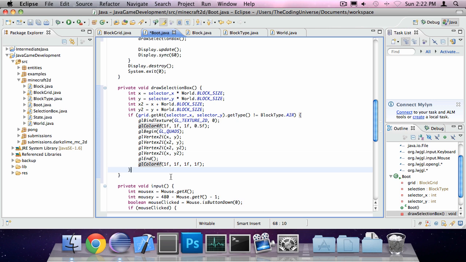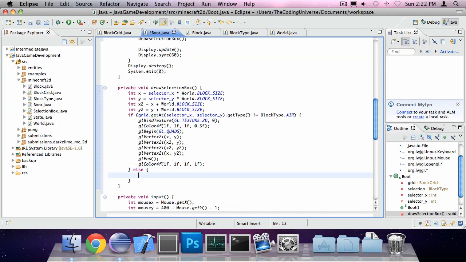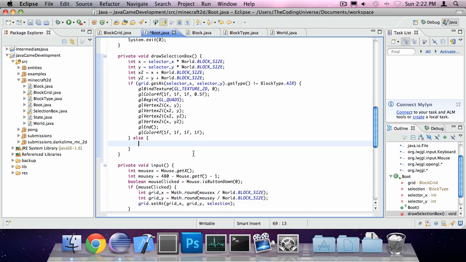Now let's say the block at the grid's selectorX, selectorY position is air. Well, we wanted to draw a visual representation of that block in a transparent way. So how I'm going to do that is type in else. So now I'm going to do glColor4f 1, 1, 1, 0.5.